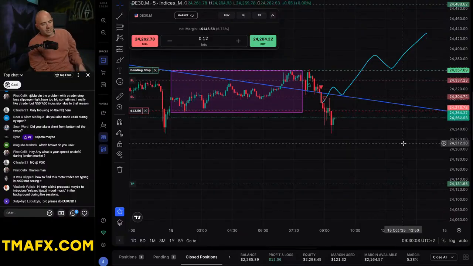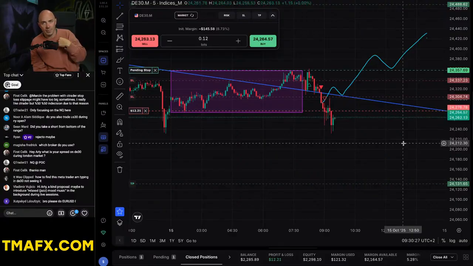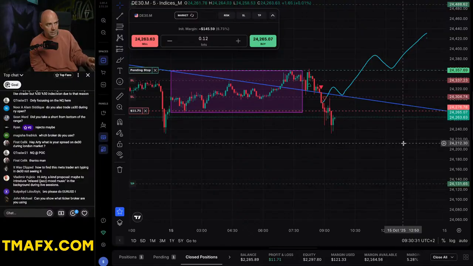So I'm testing this right now on 2 different setups. I have my MetaTrader up on a separate account, and I have my TradeLocker up on a separate account. This one, that's why I started the live stream early, because I drew my range until 8 a.m. my time, GMT+2, and whatever the breakout of that range was, that's what I did.